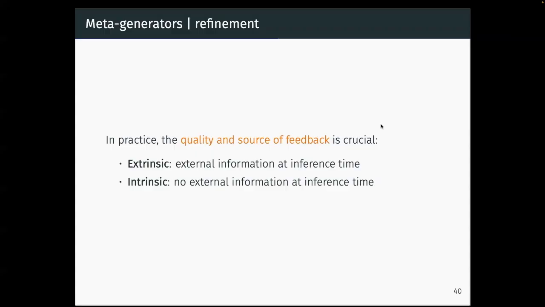An extrinsic method means that you have some source of external information being passed to the refinement model. It could be a code compiler, or some agent environment, something external to just the model. Intrinsic means you don't have any external information and you want the model to self-improve its outputs.